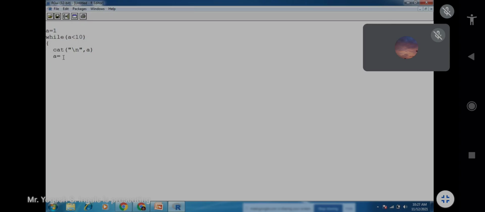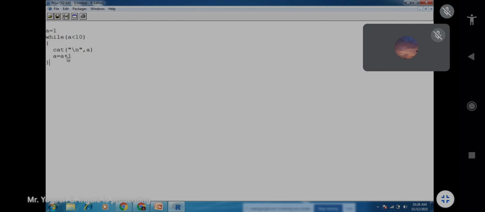So to update the value of A, we'll use A is equal to A plus 1. Make sure that in R programming no increment and decrement operators are available. So you can update the value of A by using the expression A is equal to A plus 1.